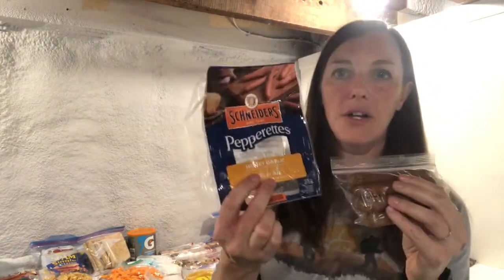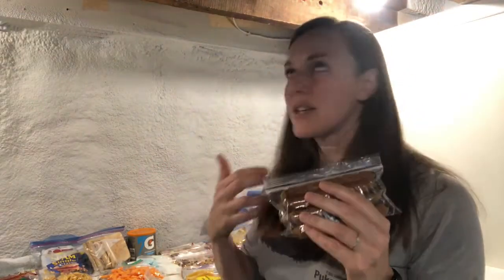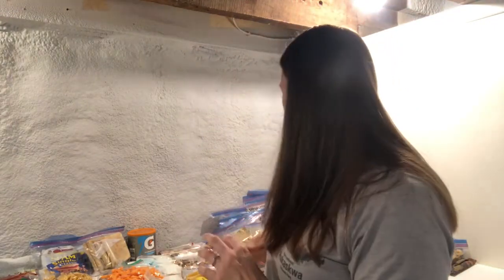And then you can get any kind of pepperette. There's all kinds of different flavors. We happen to get the honey garlic ones because I don't really like spicy stuff. But these are really great. You can eat them as a snack, or throw them in a wrap with some cheese. And away you go. Now you've got lunch, right? So try and find things that you know you can mix up in different ways, and then all of a sudden you're not bored with stuff. So those are all the different kinds of things we bring as snacks.